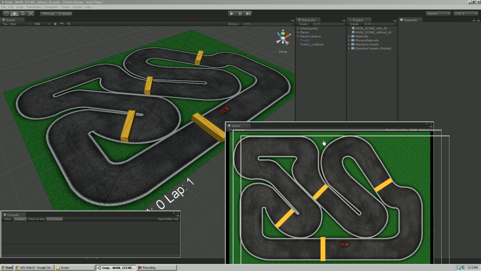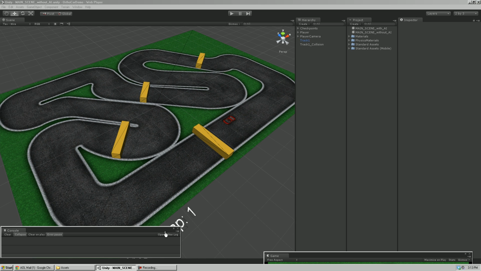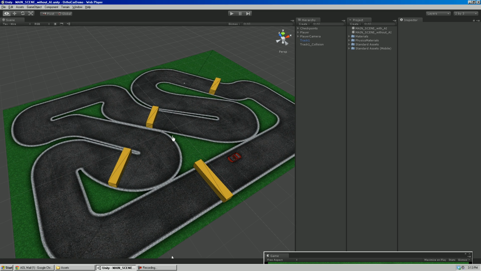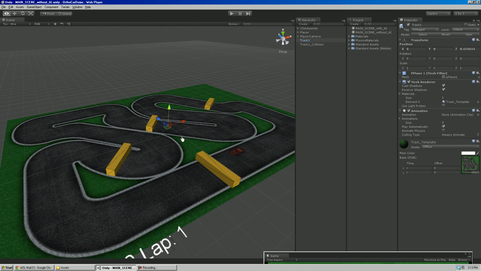Now, you don't have to use 4 checkpoints like I did. I'll show you here in the future that you can use 20, 30, whatever. Our script creates a customizable array, which is just like a list where you plug in how many checkpoints you want. So for this example, this will totally work in your 3D games, with a 3D camera behind the car, a full 3D model, and a 3D environment.